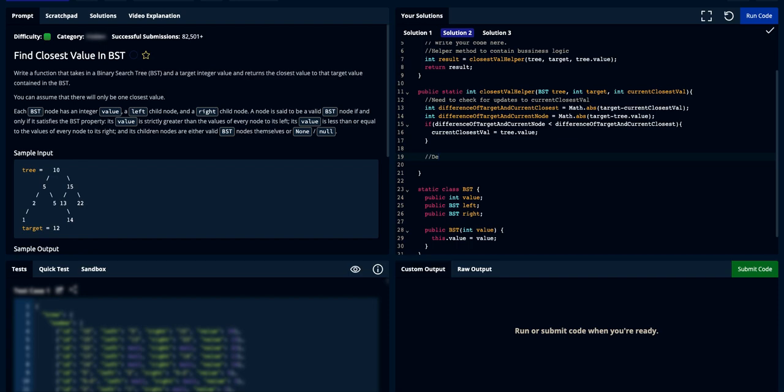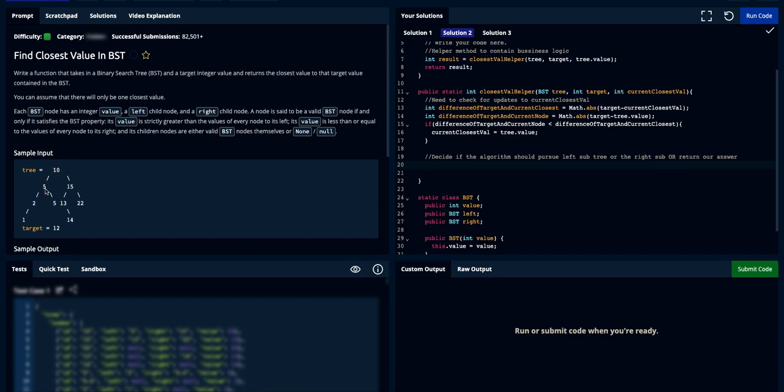This logic is going to decide if the algorithm should pursue the left subtree or the right subtree, or return our answer, right?